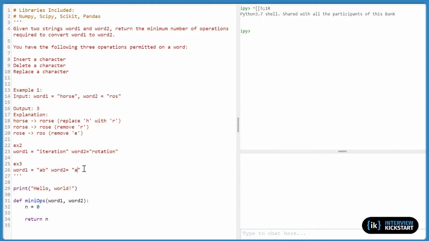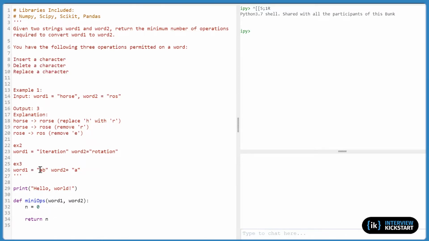So the second word is longer than the first, then I just need to add, and try to find some kind of a pattern. So if I traverse the first word, try to find this one. Okay, you want to think of the 3 operations, right? Like what can you do with these 3 operations?